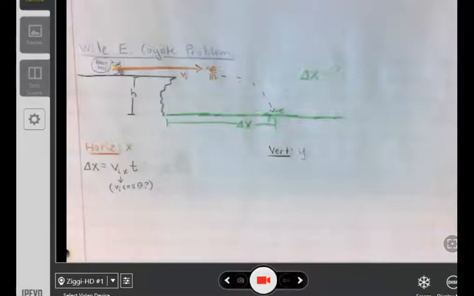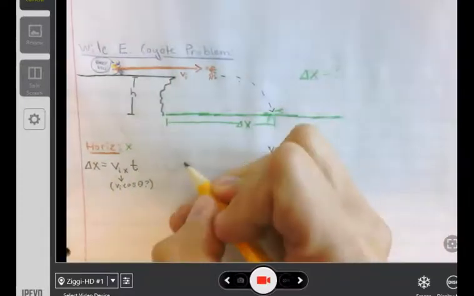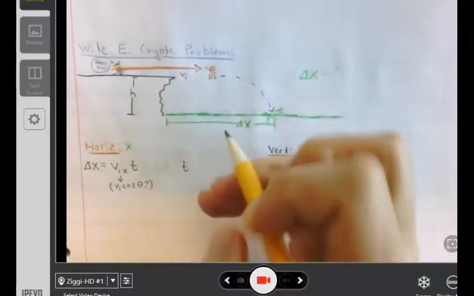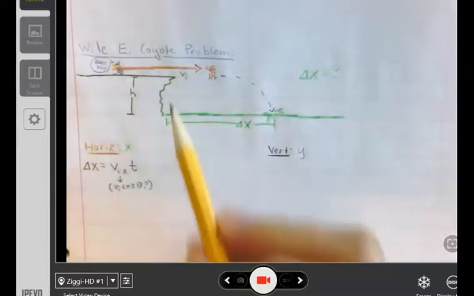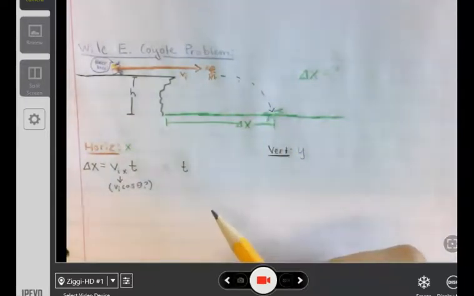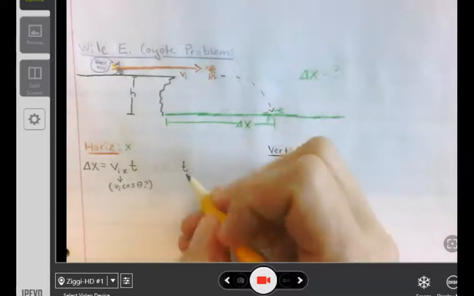So you're saying we're going to have to work in the vertical even though the question asked for horizontal? Do we have any other choice? Seriously, do we have any other choice? We are out of equations in the horizontal. What will we need to solve for if we're going to use this equation? We need T. We need T. Now, T for what? T for the coyote to do what? Hit the ground. Fall. Okay. Fall. Horizontal or vertical?